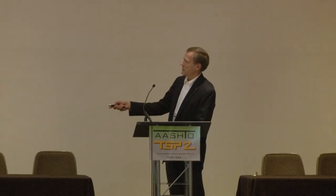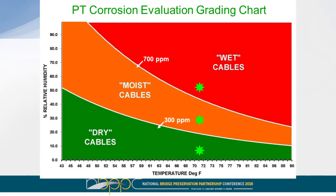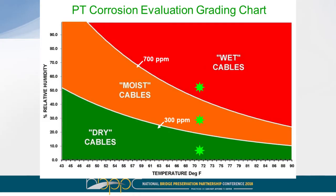And if the reading ends up above this line, you have a wet cable and you have more than enough free moisture there that corrosion rate will be high. The corrosion rate will not be limited by the amount of moisture in the assembly. If your reading is in between these two lines, you have enough moisture there for corrosion to occur, but the corrosion rate is typically going to be limited by the amount of moisture that is present. And if your reading is down below this line here, basically you don't have enough moisture for corrosion to occur. So this is a test that gives you a lot of really good data in terms of what your corrosion risk is, if you have a void, for example.